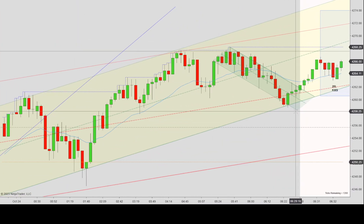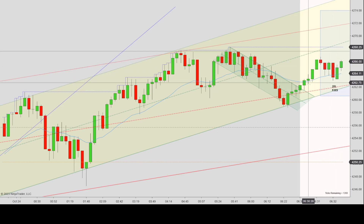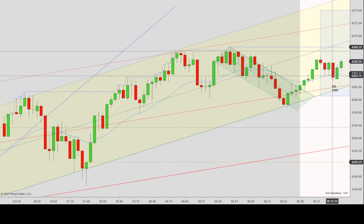There's a first entry short, it pulls up, creates a second entry short right here. It also creates a new high — a first entry long just one tick above — and then a second entry long. So it's first entry short, second entry short, and then a failure, confirming a second entry long and a failed second entry short. I wasn't too keen on taking this trade, even though the EMA is kind of holding.